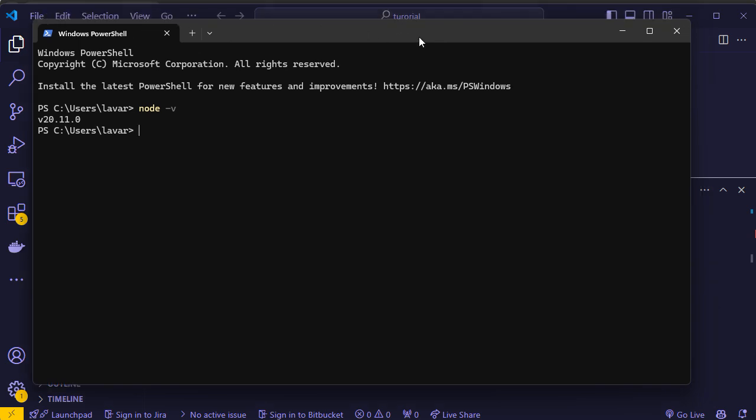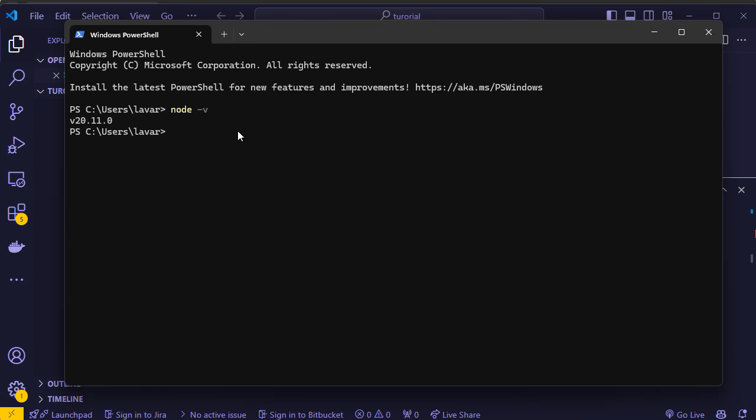Also in the terminal, whether you do it in Visual Studio Code or whether you do it in this terminal, we want to check and make sure you have Node Package Manager as well by running npm -v, and that'll show you the Node package version that you're working with. Keep in mind, your version is probably going to be different than mine. I'm working with an older library for a current project I'm on.